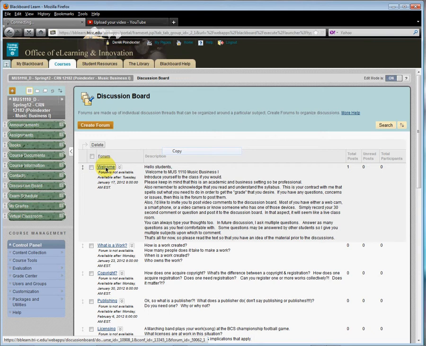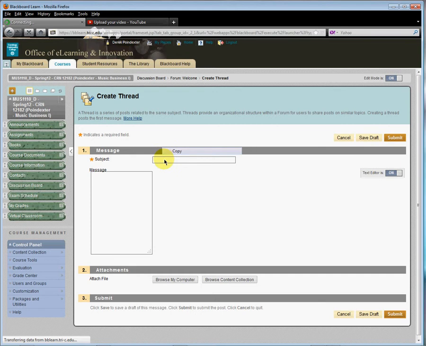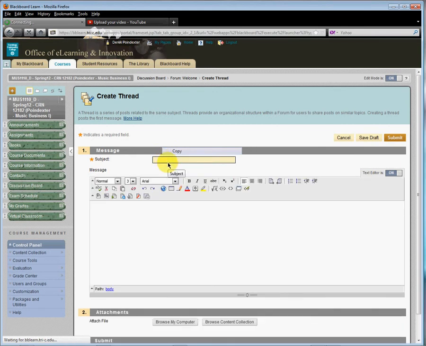When it opens up, you will start a thread. You need to do two things to get credit each week. First, you will create a thread. Click on the Create a Thread button. You will type in the subject matter when the thread opens up. You would either type the question to which you're going to answer or the task which you're going to follow, and then post your message. Then when you're done, again, submit it. I'm not submitting it, so I'm doing a cancel section.